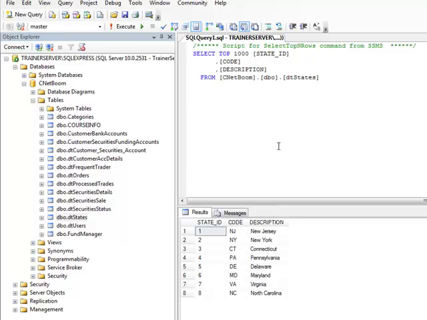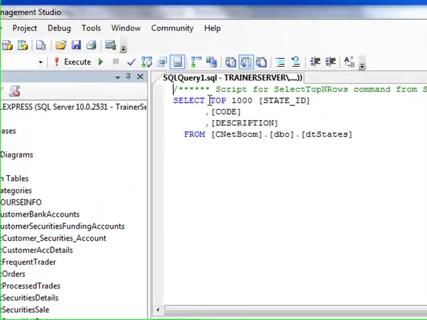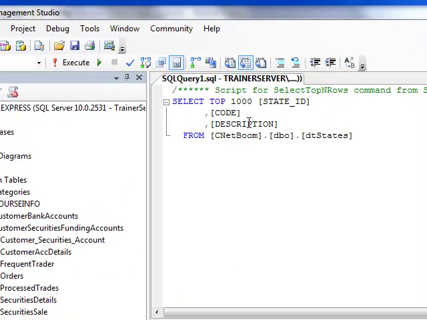This is the query, and these are the states in that table. There is New Jersey, New York, Connecticut, Pennsylvania, Delaware, Maryland, Virginia, North Carolina. Can you add more? Absolutely, you could add more. And here it says, select top 1000 state ID, code, description. Okay, I'm not going to scare you with that.